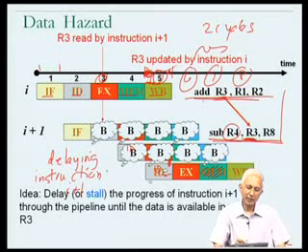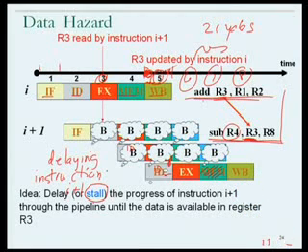Now the idea here is that we are delaying, and a more technical term for this kind of delaying is to refer to it as stalling, S-T-A-L-L. And this is a verb, so rather than talking about delaying an instruction, we will talk about stalling an instruction. And the idea here was that we needed to stall or delay the progress of instruction I plus 1 through the pipeline, in this particular case, preventing it from using the ID hardware for 2 cycles. Only then was it safe for it to read the register R3 and get the right result in terms of what the instruction I was supposed to generate. So we will henceforth use the term stalling an instruction.